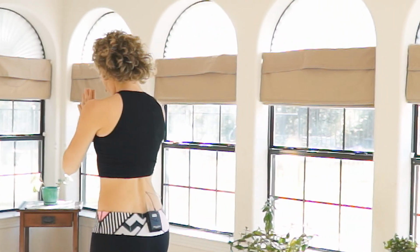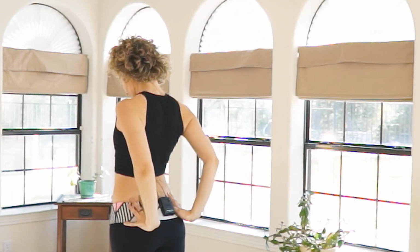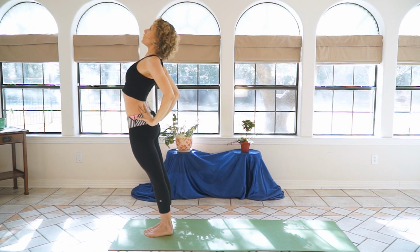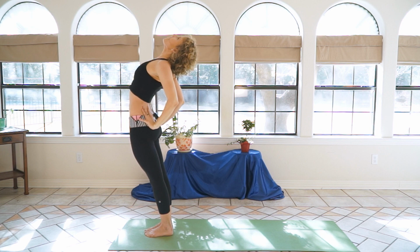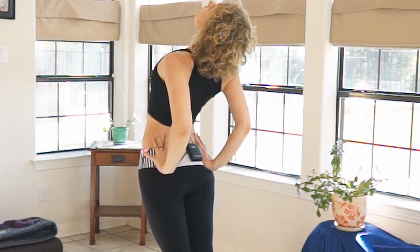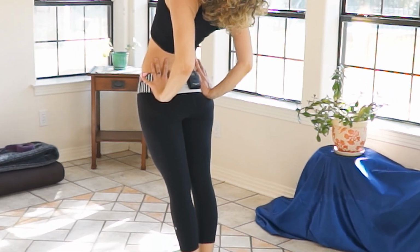Now from the top of your mat, bring your hands behind your hips. Your fingers can point up your back. Elbows draw together to lift your heart. Lift your throat. And open into standing back bend. Heels are firmly planted to establish the foundation for your heart to rise and your head to pour over behind you.